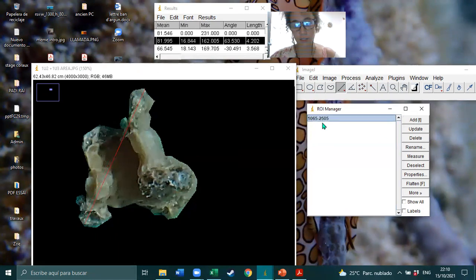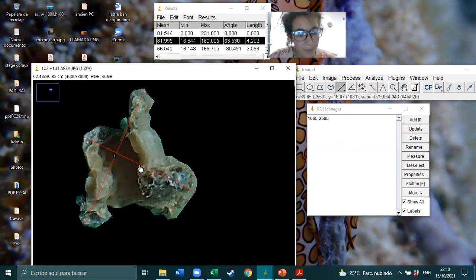So you have the coordinates of this length. And then to be able to still have this line here, and trace a perpendicular line for the width, you're going to tick the box, show all. And then you can trace your perpendicular line.